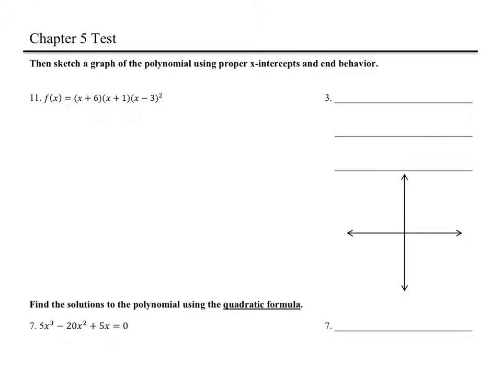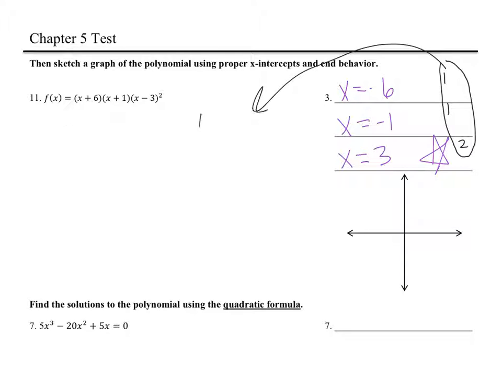So I have to graph this. I'm going to first find my zeros. x equals negative 6. That happens once. x equals negative 1. Happens once. x equals 3. That happens twice. I'm going to put a star there because I'm going to make sure to do something with that on my graph. And behavior. Now, if I wanted to, I can say this happens once, and this happens twice. This gives me my degree. So if I add those up, my degree here is going to be 4. 4 is even, so that means it's up, up.